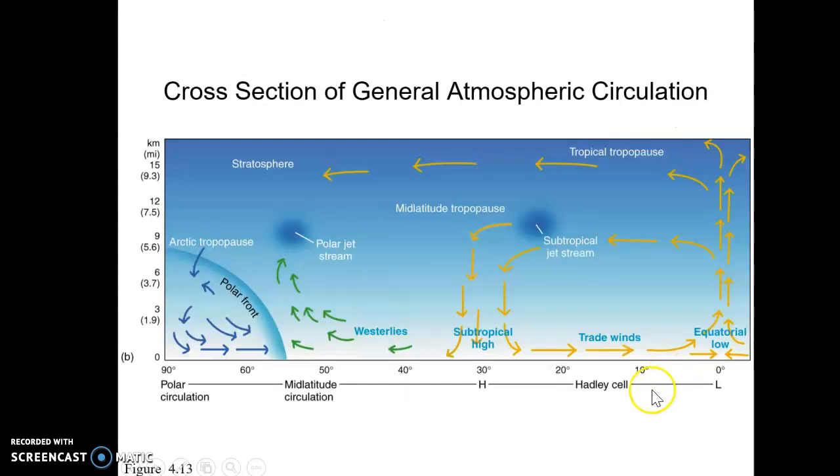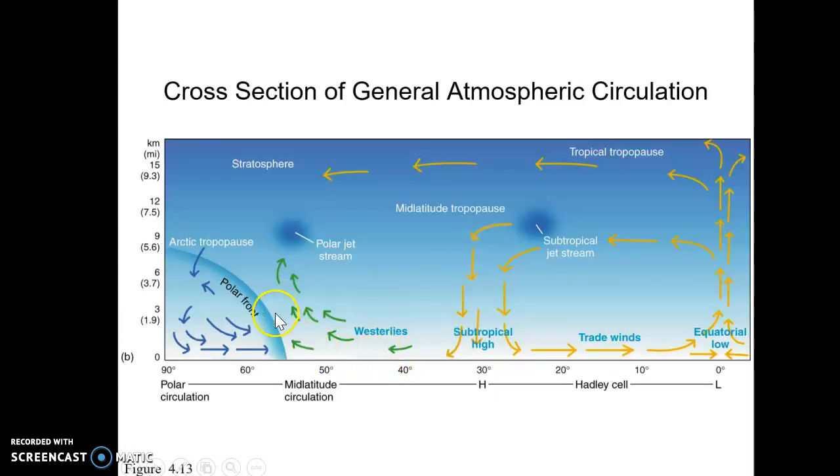So this is a quick look at the cross section of the global circulation. You've got the rising warm air over the equator, hot air, thermal low, and some of that sinks over the subtropics. Some of it will kind of keep going. And so we have the sinking air wherever high pressure is. And there's also going to be sinking air over the Arctic. You can see that pattern here as well. And the westerlies coming out of the subtropical high in one direction and the trade winds in another. So just a quick kind of review of that.